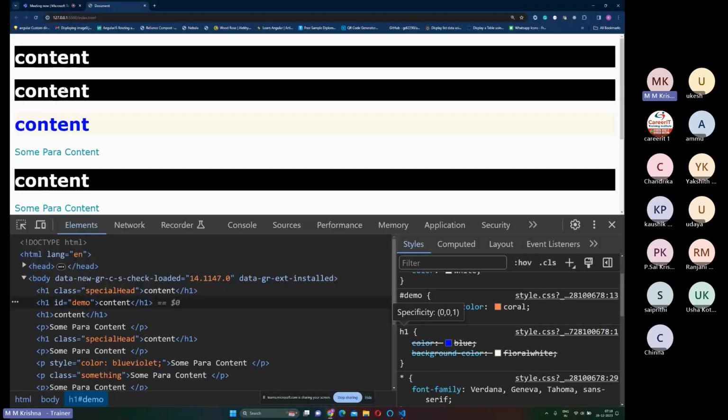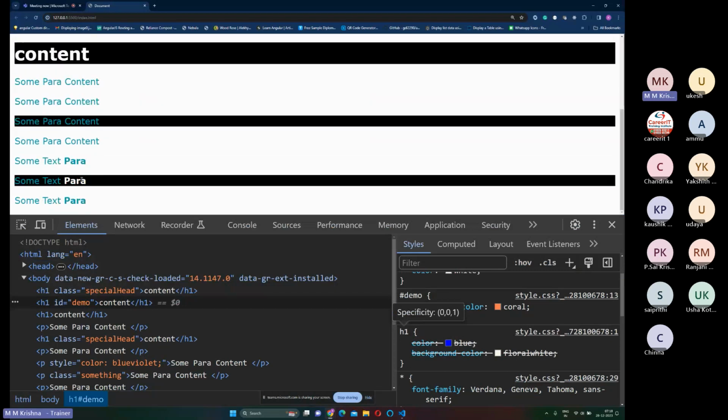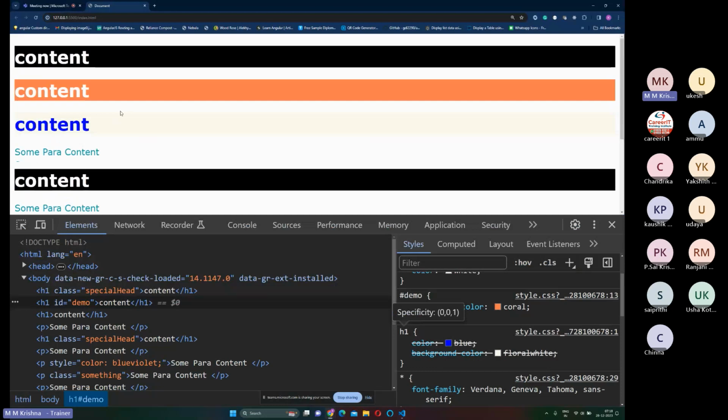You can see there was a space that appeared, so it was not working. Now you can see whenever I'm mouse hovering on it, it is changing the background color. This is how the hover effect works.